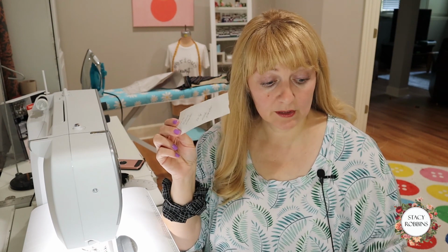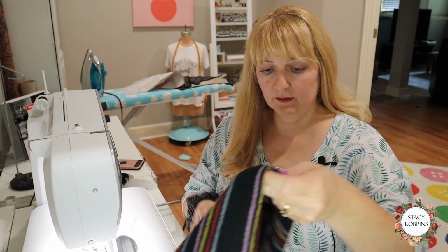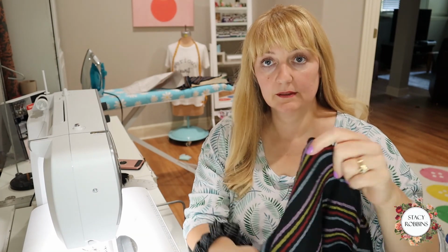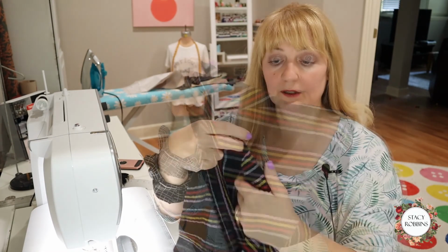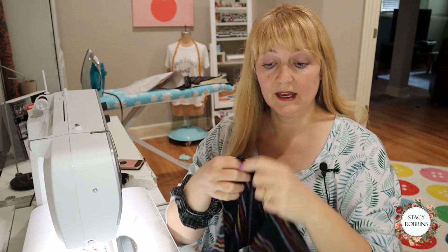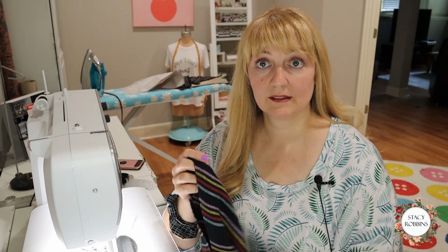So we're going to go ahead and do the last little hem on the top of the flounce. Here's my flounce. So I'm going to hem the top like I did the bottom. So I'm going to go ahead and roll hem that, and then we'll be ready to pin, and I'll show you how it applies to the sleeve next.